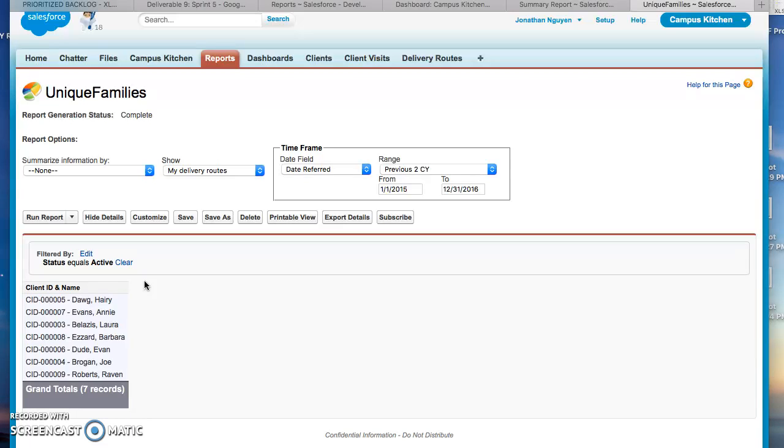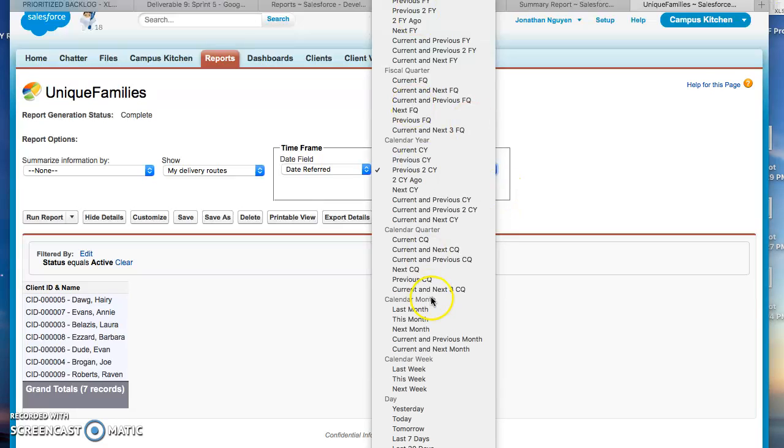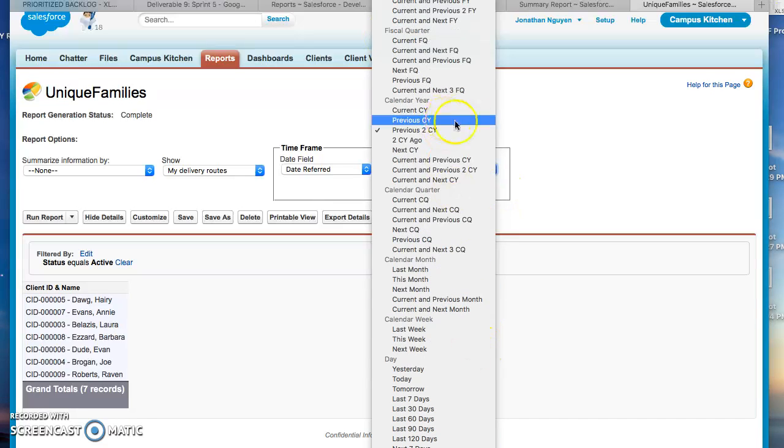So we've shown a list here of all the clients that are active within a certain period of time. This is in the past 2 calendar years, from when they were referred, but you can change this time to whatever you'd like.